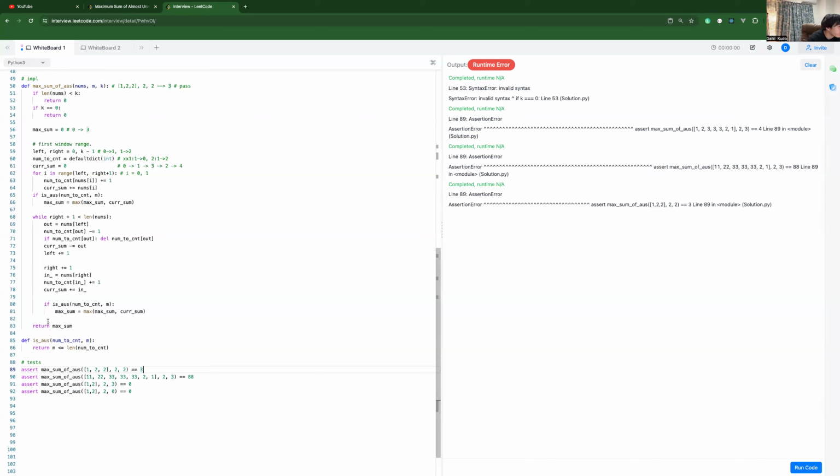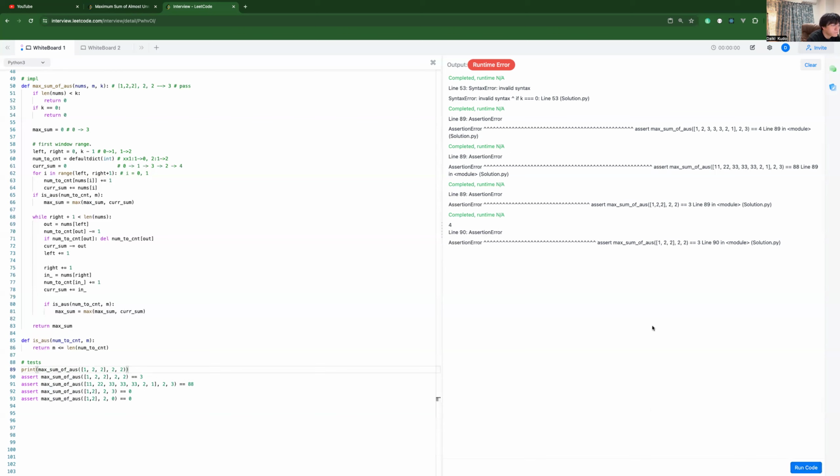So let me check what is returned actually. 4 is returned. Okay, so it seems like max sum is updated with 2 to range, maybe.